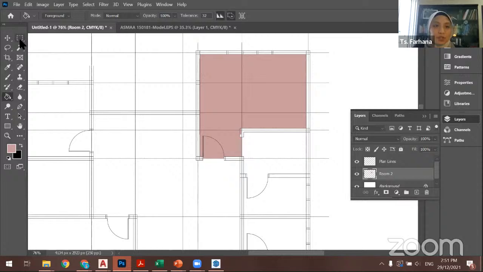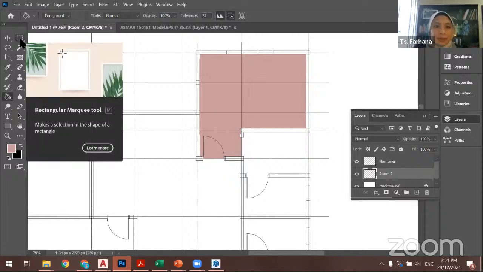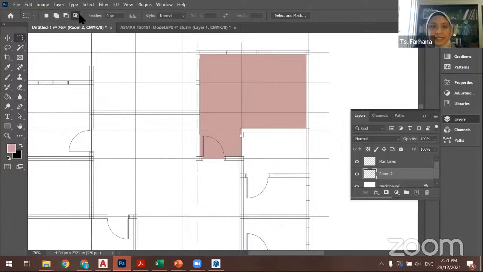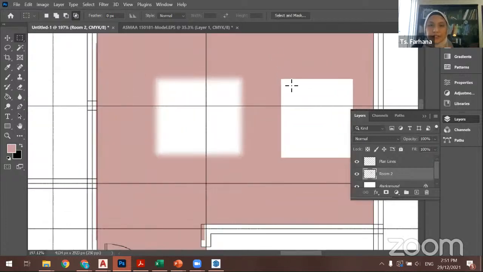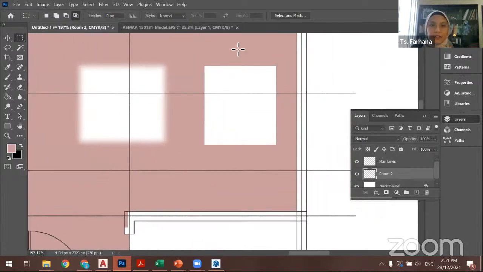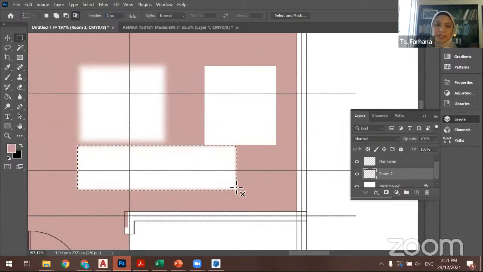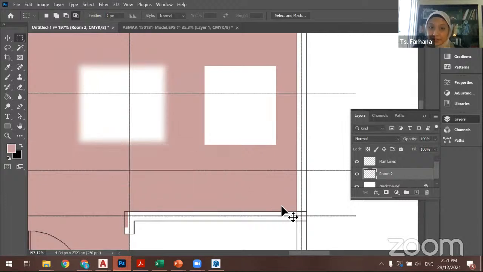Okay, so actually I want to show this one. Rectangular marquee tool, click again. You can see here there's feather. If you click feather, you can change to 5, for example, and you select this part and delete. You can see the feather there. Let me do it with 0 feather. Select here and delete. Okay, you see the difference? So that is feather, with feather and without feather. You can change this and delete like that. All right, so that is feather.